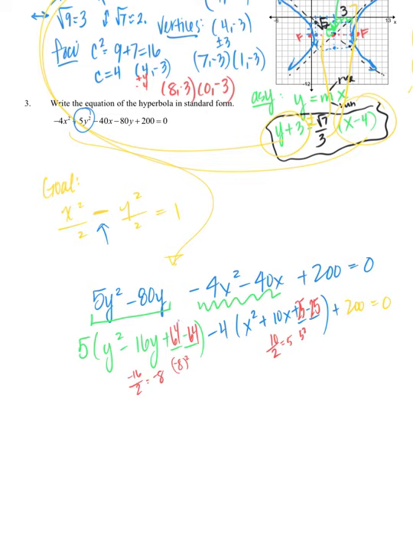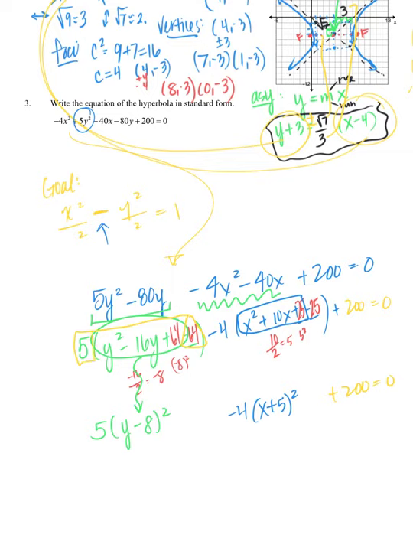Remember, the whole reason for doing that was to make that perfect trinomial square. So that will factor to y minus 8 squared with a 5 still hanging out. These x's will get together, and that will be x plus 5 squared with negative 4 still hanging out. And we have 200 equals 0. And I also can't forget, this negative 64 hasn't been used yet. It gets kicked out by multiplying by 5. Which will be a negative 320. And then negative 25 gets kicked out also. It's going to multiply with the negative 4 and be a positive 100.